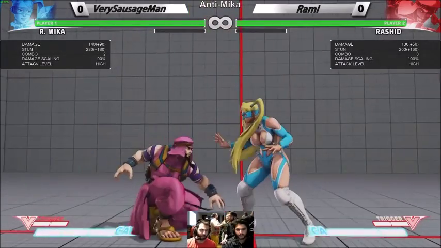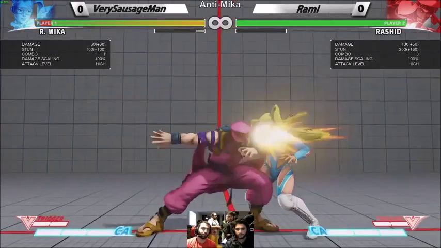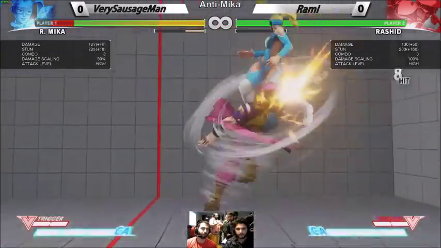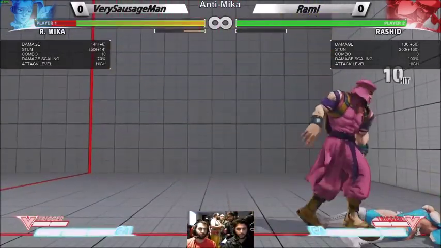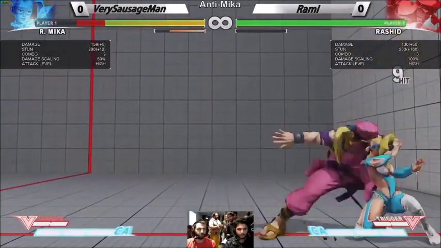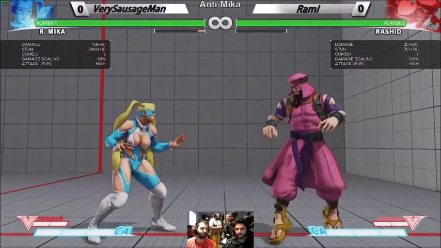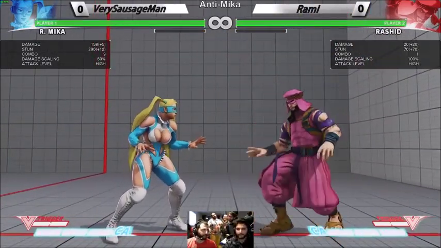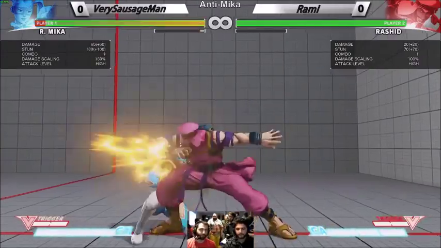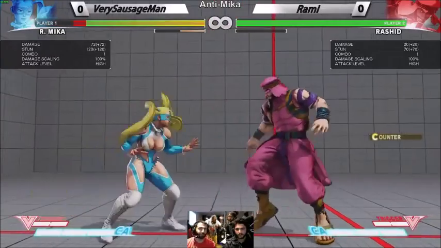Okay, so now put me on defense and knock me down. Oh, whoops. Do it again. Mika option number one. All Mikas do standing tech, like the straight tech, into crouching jab. All of them. Do it again. Get your meaty right. There you go.